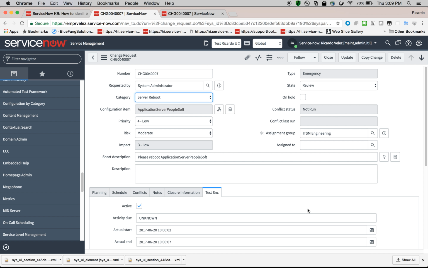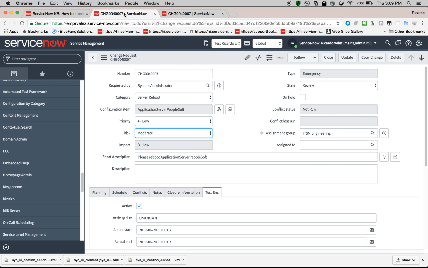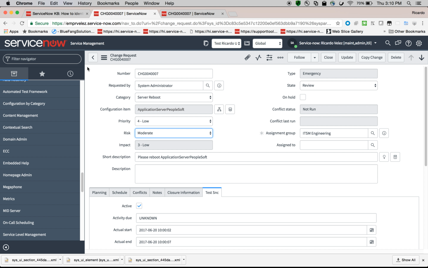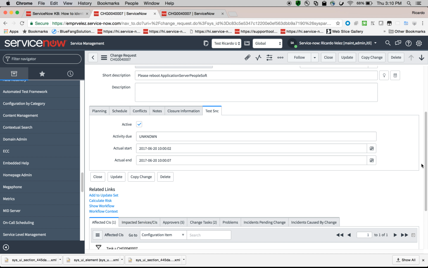So here we have one of our test environments, and we have just a conventional form. The form record that we're talking about, or at least this block, acts as an invisible layer, which is pretty much a container, so it doesn't really have a visible aspect. The same goes for your form section. So imagine, if you will, a dotted line that goes around this whole square right here.